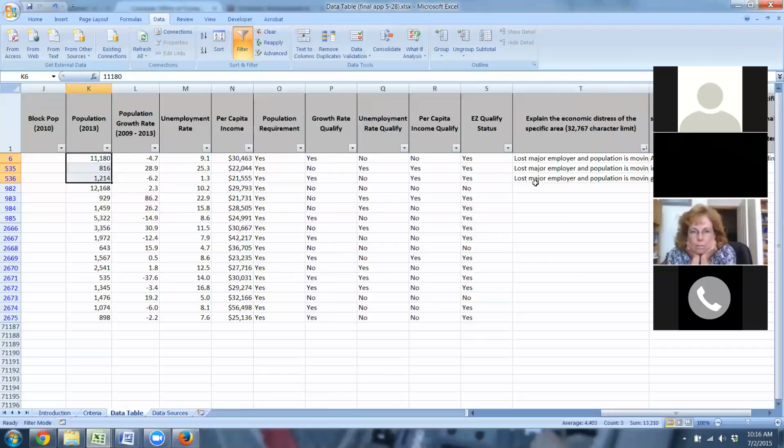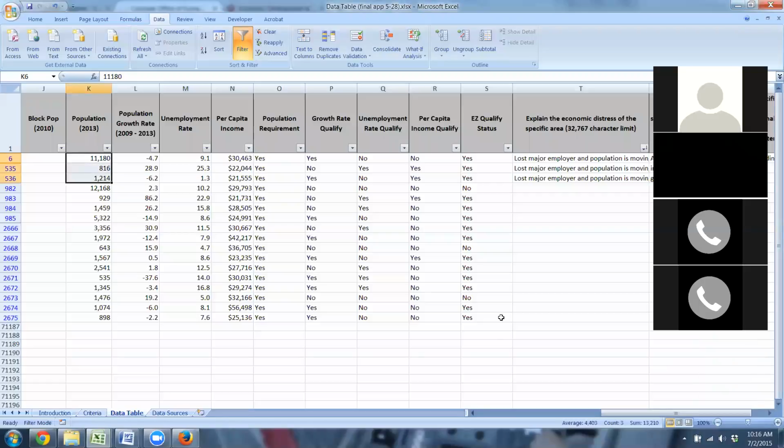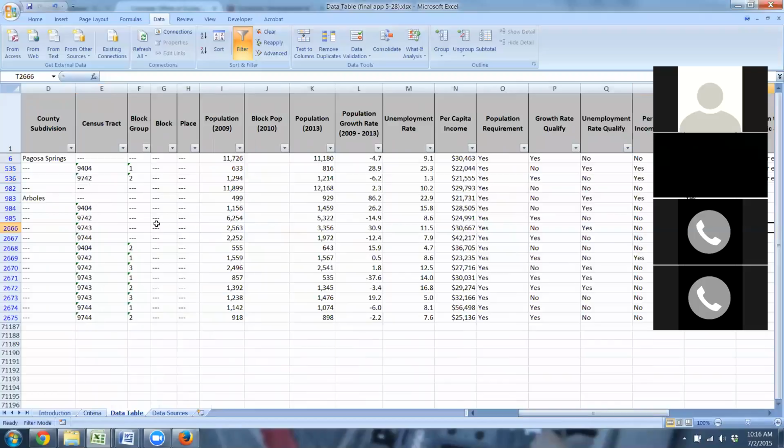For those of us using blocks, so you want us to count each individual block as a unique FIPS code? Correct. So if you're using blocks, you'll put in the information in column T and U for the block and reference. Let's say I'll give an example. I picked a county without block level data, but let's say it's okay.